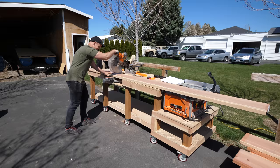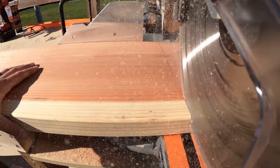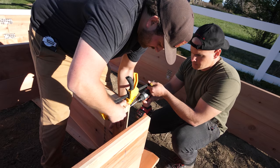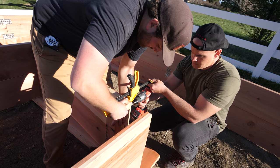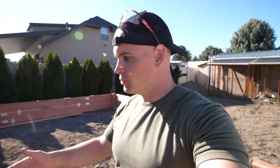We don't want to use chemical-treated wood. I built my large table saw table out of treated wood and there are chemicals in there that we just don't want around our vegetables. We decided to go with 2x12s because Cambry's wheelchair wheels are about 2 feet tall and we don't want her leaning over a whole lot when she's working in the garden. Fewer pieces of wood means the project goes faster, so 2x12s by 12 feet long is what we went with.